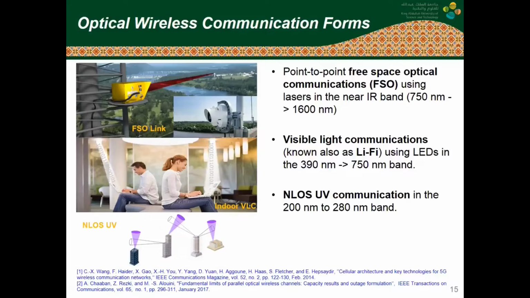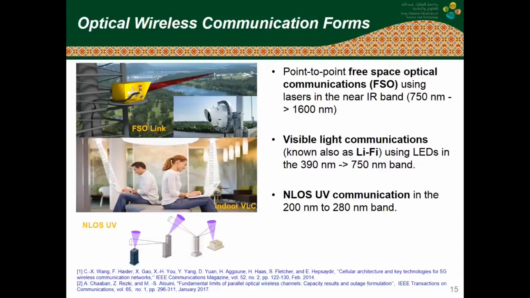Also, there is something a little bit more futuristic, but quite interesting, which is ultraviolet communication. This is interesting from the perspective that it allows non-line of sight optical communication. When people talk about optical wireless communication, the implicit assumption is that we are talking about line of sight. You need to have visibility, let's say, between transmitter and receiver. This is true for free space optics. Obviously, it's true also for Li-Fi or visible light communication. That's not true for long-range ultraviolet.